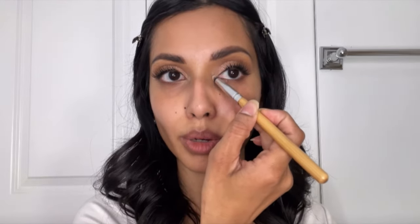I popped some lash glue on the back of my hand — I personally like using black lash glue so it doesn't show as much. It's always easier on a client than on yourself, but you just want to come in from the top, just on the corner. I used size 10 lashes from the outer part to the middle, and 8mm from the middle to the inner corner. I love how beautiful and fluttery this is. Then for the inner corner highlight, I'm going to mix the gold and white shade from a face palette and pop a little bit of brightness into the tear duct — it gives you this open, angelic look.